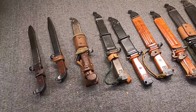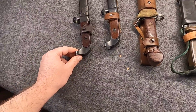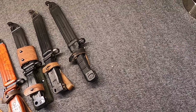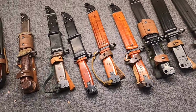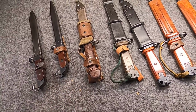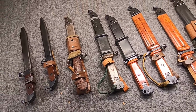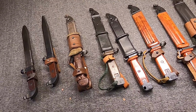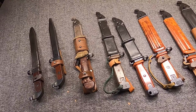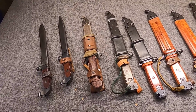I was cleaning some stuff up and had to dump out the box that I keep bayonets in, so my AK bayonets were out. So I lined some up and thought we would just chat about them, who made them, some of the variants. If I went into all the variants, first off, I don't know all the variants, not even close. But even then, this would be a multi-part series. I don't think any of us want that. You can look it up online. There are literally entire books and websites dedicated. But we can talk about some of the variants and the four basic types, give or take, and transitionals and yada, yada, yada. Yeah, why not? They're out. They were available. So, we'll get into it.